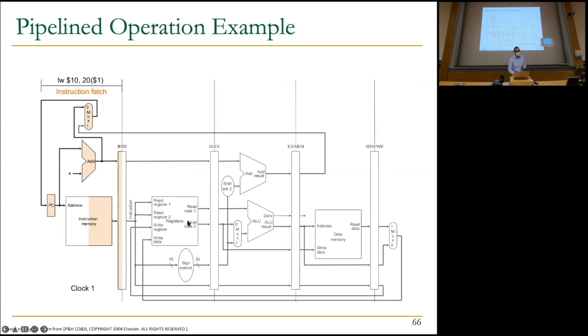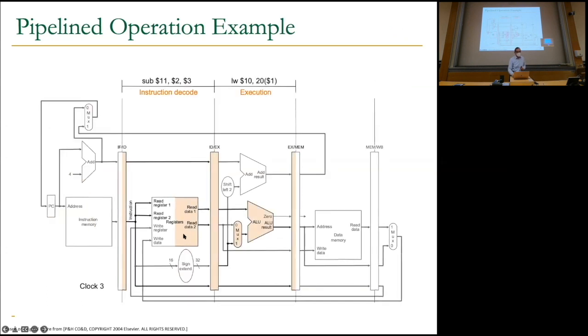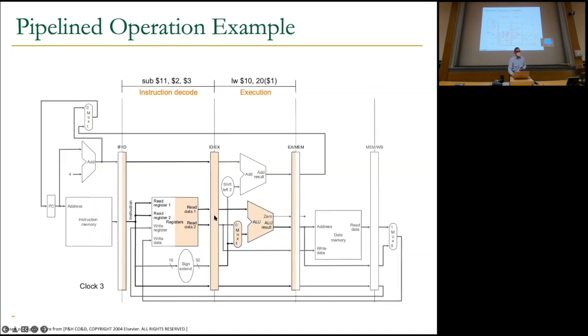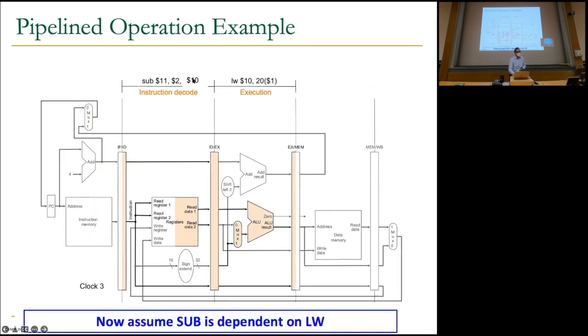So let's take a look at how this is handled. Each register has a valid bit associated with it. For example, this load word, when it's going to write to register 10, resets the valid bit for register 10. And then when the subtract is going to read from register 10, it checks the valid bit. If the valid bit is 0, it says, oh, I cannot move forward. So you need to do something to ensure that the subtract stays here. And we're going to see what that thing is.